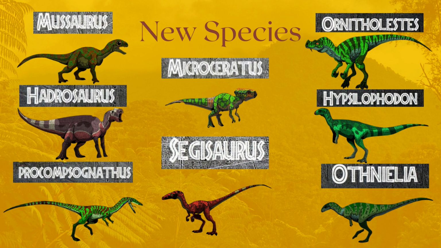Some new species that could be added are, of course, the Microceratus, which people have been raging and complaining to Frontier about, asking why it didn't appear in the Malta expansion DLC, which, if I had to guess, was probably saved for a Jurassic Park 30th anniversary DLC. Honestly, I feel like this one has the highest chance out of all the species to make it in there.